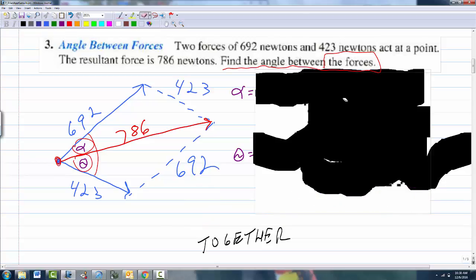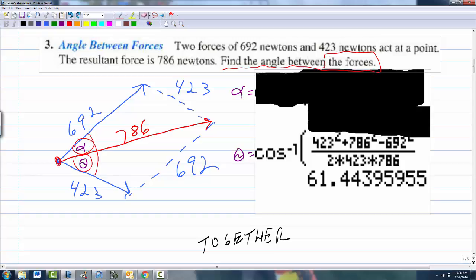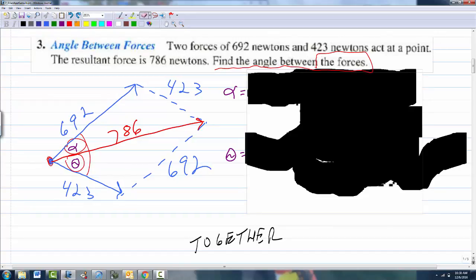Okay, so what we could do, not all this, which, do you remember this? Law of cosines, when you were given, you need to find an angle. All right, so we're going to do it. You could find alpha, find theta, and then add them. That's 3 steps. Or we could do this. Okay, here we go, class. We could find this angle measure. Let's call that angle A, just to give it a name. Okay, here we go. Everyone fill this in.